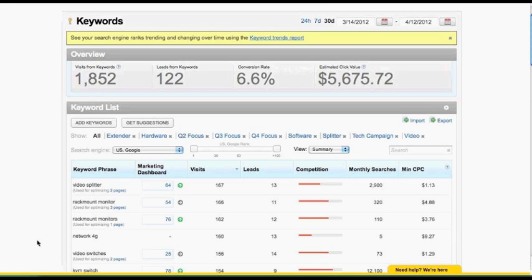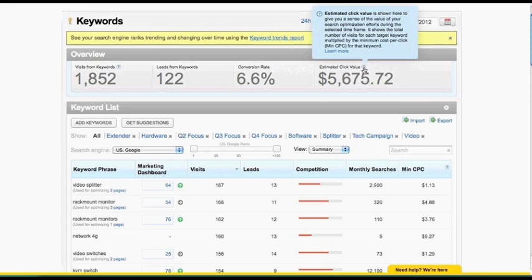So those are all the keywords that you first added during the quick setup. You can see how many leads were converted from those keywords. And a lead within Optify is a form completion. So if someone fills out a contact us, request a quote, download a white paper, those would all be counted as a lead. And then we also give the conversion rate from a visit to a lead, and then also the estimated click value. The click value would be if you were running an AdWords campaign. As an example, for these keywords, that's how much you would be paying for all of these clicks that have been generating traffic to your website.